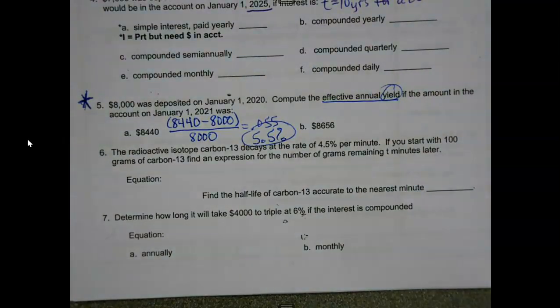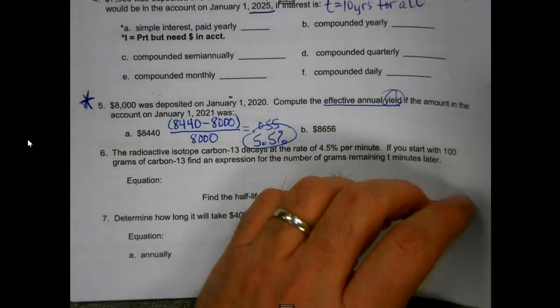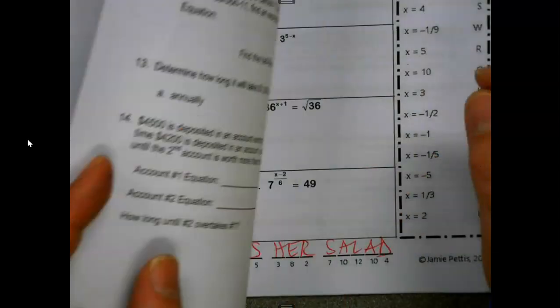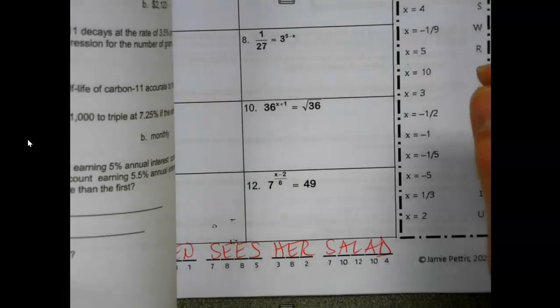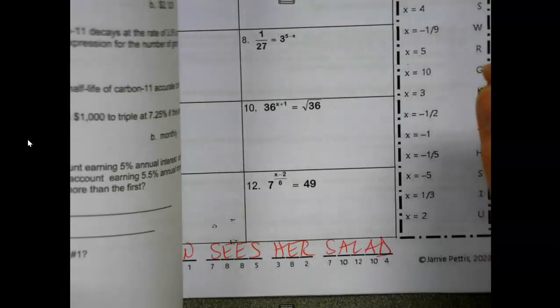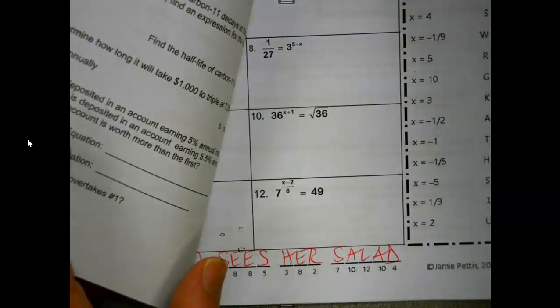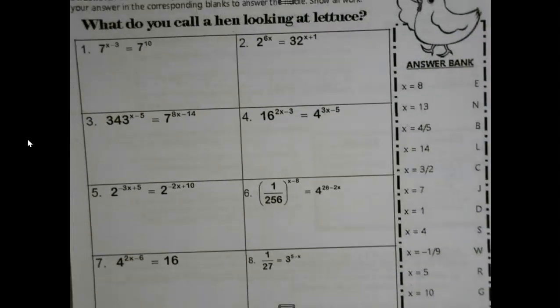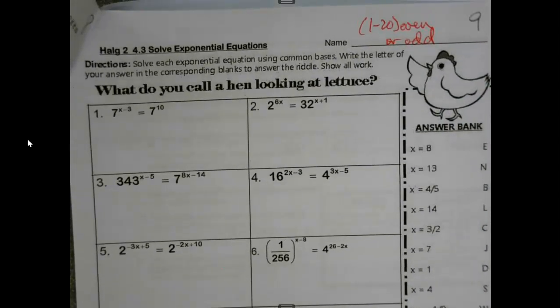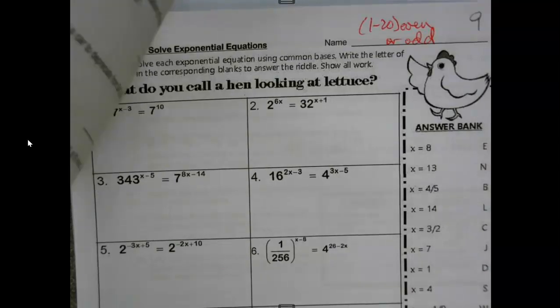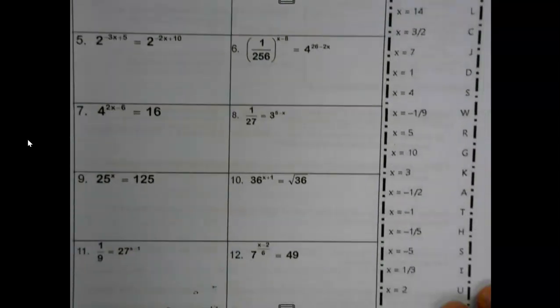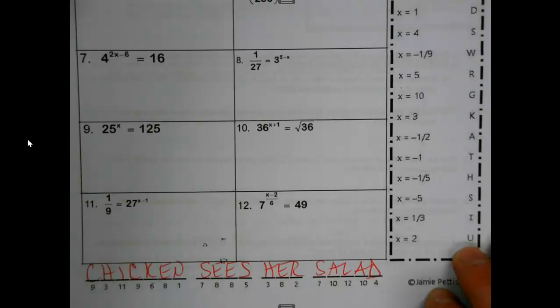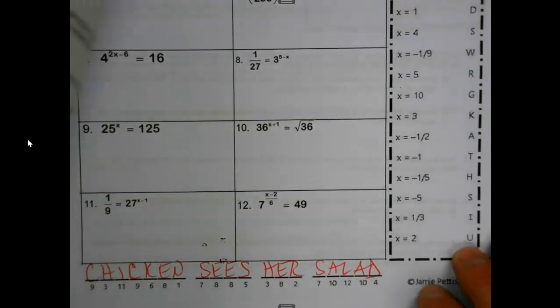Okay, I believe, I went back through and I looked again. I believe that is going to get you set once you get through there. Other than that, again, reminder on 9 and 10, we are just doing 1 through 20 even or odd. I don't think we need to go into repeat mode on all of the other things that we did here again. And again, number 9, so you can check answers. I still want to see work.